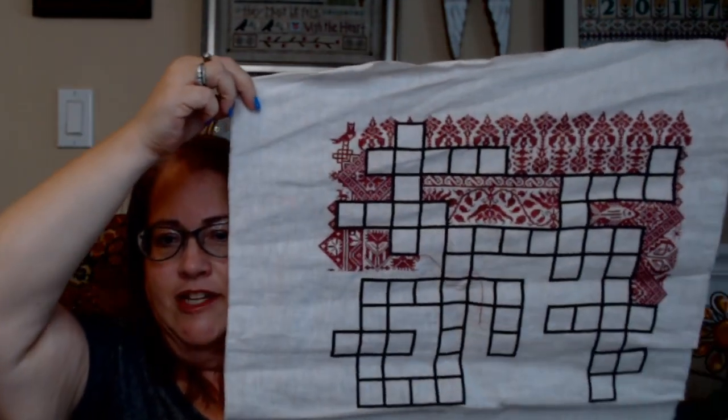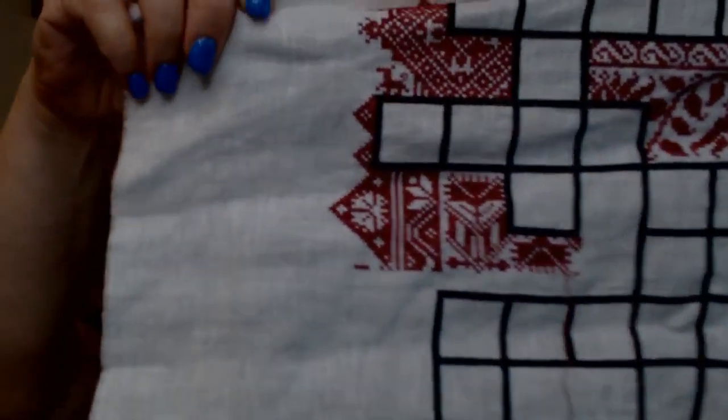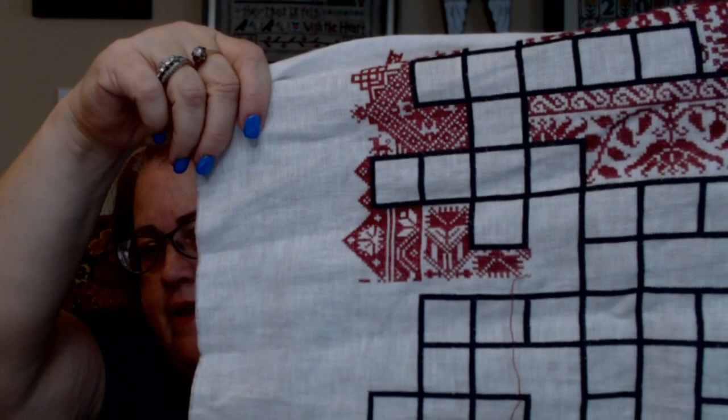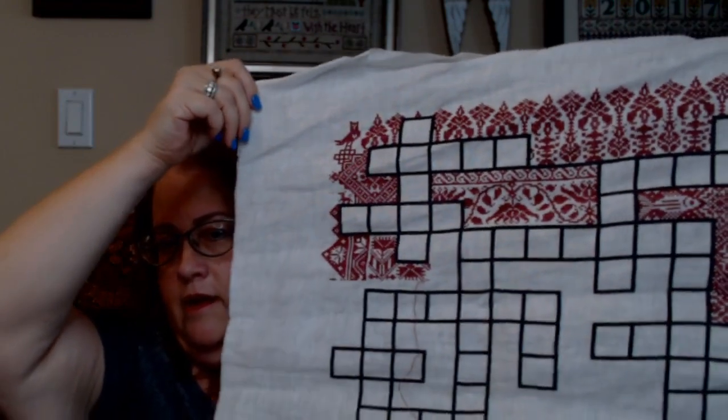It's weird how my lighting keeps changing on us, huh? So here's what I've done that's probably new. Is this, no, not that edge. This over here. I've done all of this in here. I'll put that closer so you can see. And the squares are in black. And the color is a silk that I'm using, Silk's For You. It's kind of like a cranberry color. And then the letters I plan on doing like a metallic gold. I'll outline them in black so they show up better. So I want to get going on that again also. And those are, I think, everything that I've worked on.